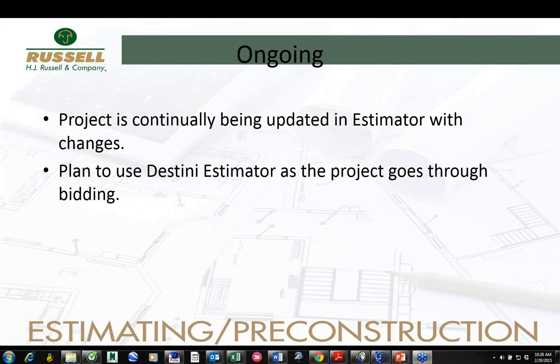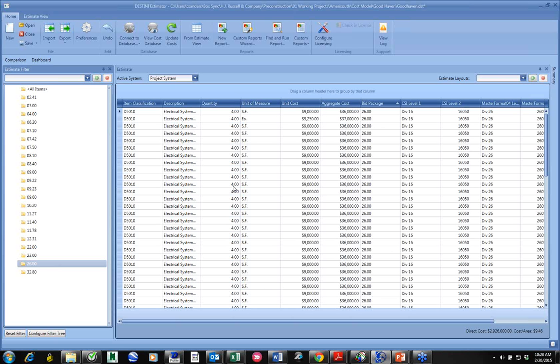Sure. So I installed Estimator and had one of the developers come over, since our offices are closed. He came over in the morning around 10 o'clock, and we sat down, and he gave me a quick demo, and then he ran me through some quick start type items as far as exporting from DProfiler, configuring this filter tree, and how to add items, remove items, and copy items. So that took about an hour and a half, I would say, and then we broke for lunch.